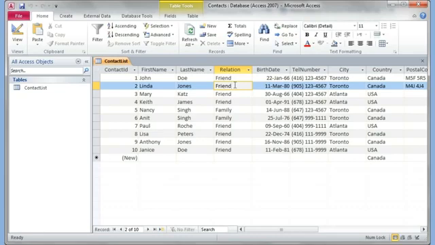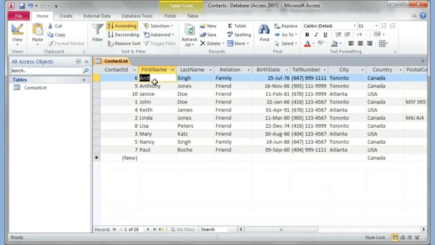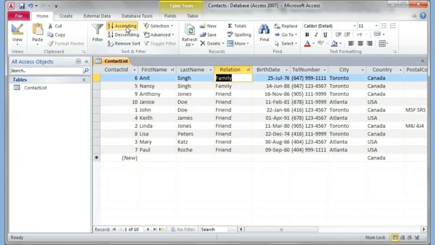So now just some basic ideas around when you have your table and your list. If you had a whole bunch of records, how do you go about working with it? The first thing you can do is, in the name section, I can do ascending sorting, A to Z in alphabetical order. So if I click A to Z, now it puts everything in alphabetical order, and you see all the numbers have moved too because all the information moved. I could click into relation and say ascending. So now all the families are together, friends are together.